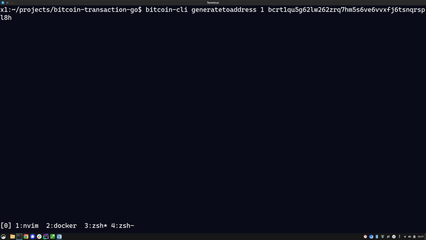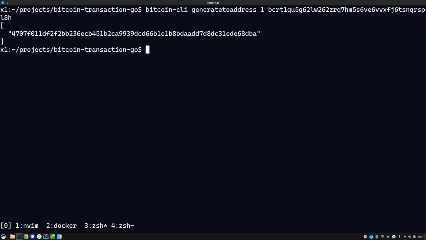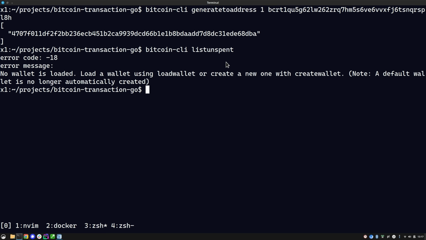So we generate one block and the reward goes to Alice, and now it means that she's going to have 50 Bitcoin at her address, like she's rich, but we can't really get a list of unspent transaction outputs because we do not have a wallet.